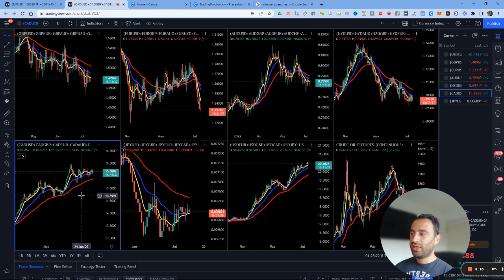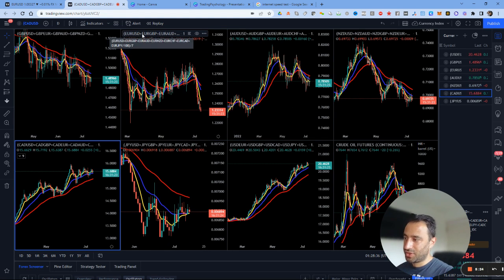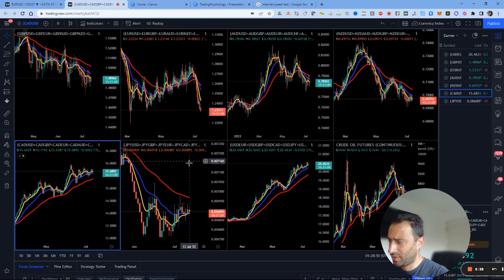So when we're looking to, for example, play some US data, if you want to put an order in to buy US dollars, you're probably going to want to buy against the euro. Okay, just looking at this up to now. And if you want to sell the US dollars, you probably want to be looking at selling it against the Canadian currency. Okay, and we're going to go look at the individual currencies.